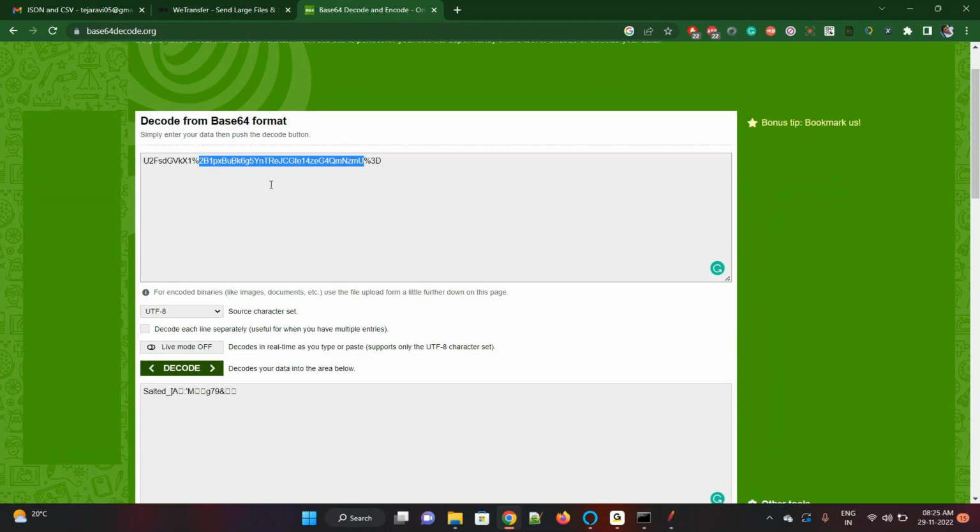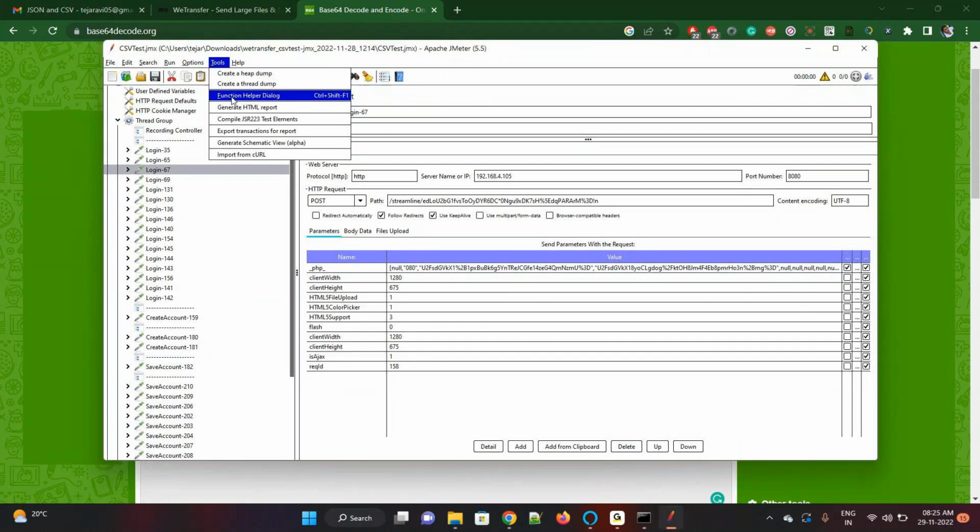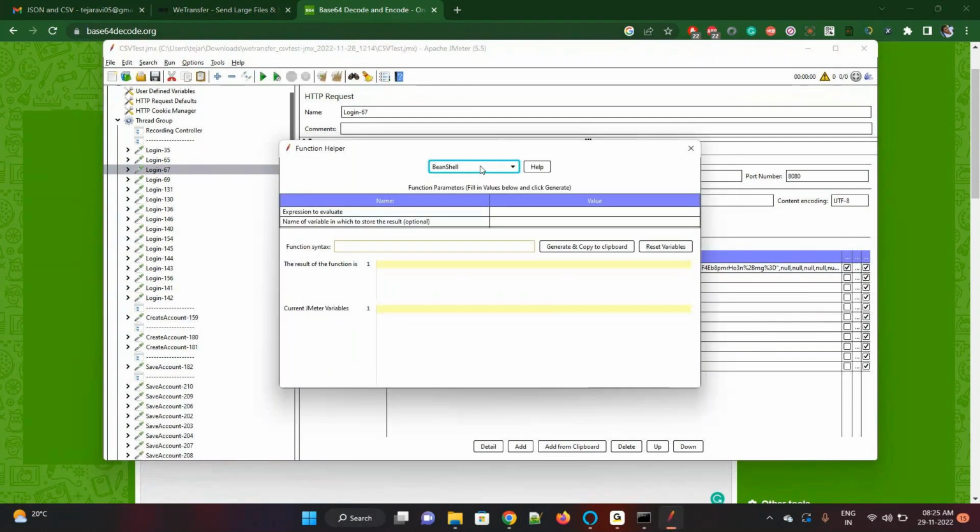So let me try one more way. Maybe some MD5 or something like that. We don't actually know what encryption they're using. We need to see their client-side scripting on the HTML, PHP-based or whatever.